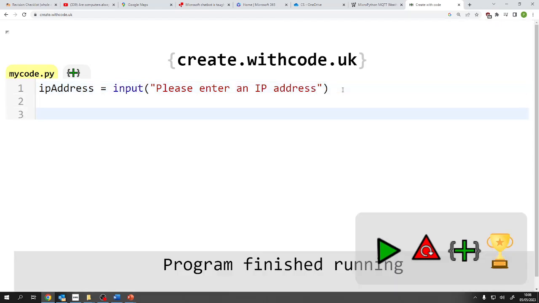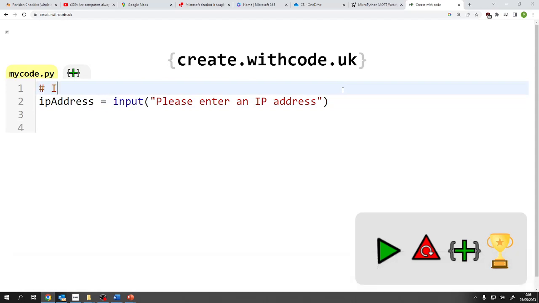So let's decompose the problem. Let's think about input, process, and output. We want to let the user type in an IP address.